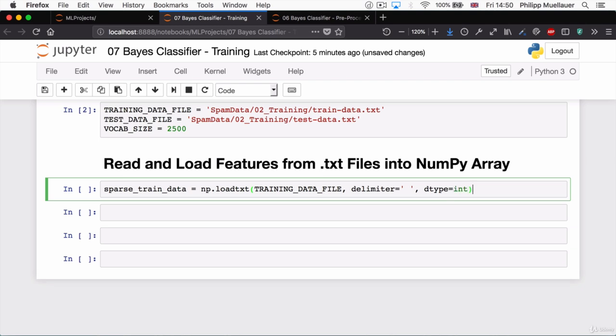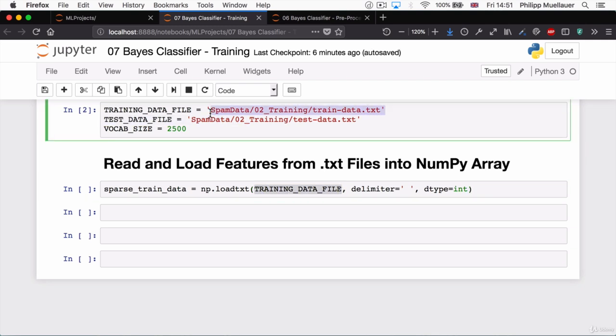So what I'm doing here is giving everybody a chance who hasn't done the data pre-processing to come in at the training part of the project. And I'm doing this by calling a function from NumPy called loadtxt. And I'm supplying three arguments to this function. The first one is my relative path to my data file. We created this data file in the previous module, but you can also download it separately.